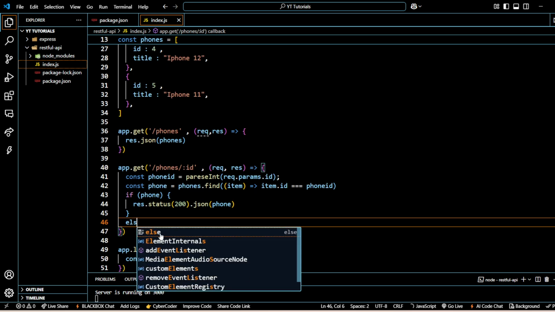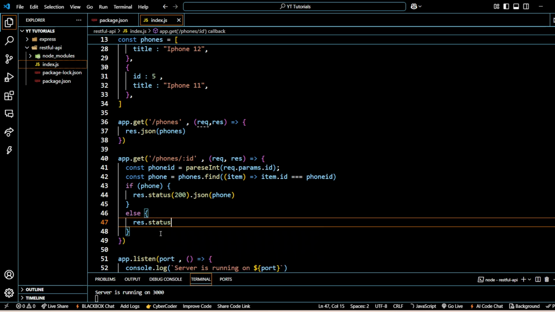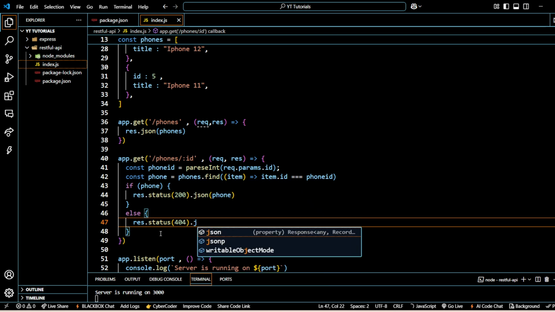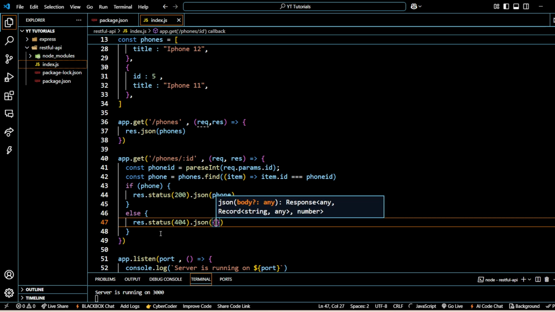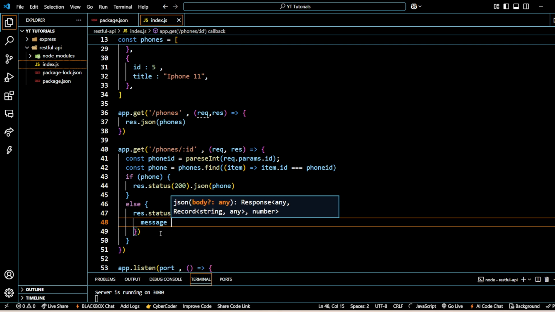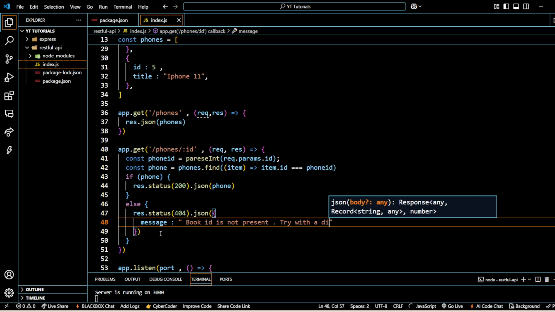And else, if it's not present, then we'll pass res.status 404 .json, and inside the JSON we'll pass a message here that phone ID is not present. Try with a different ID.